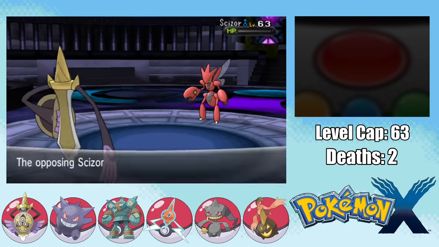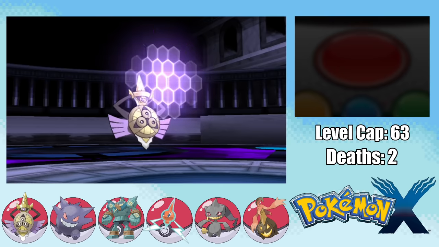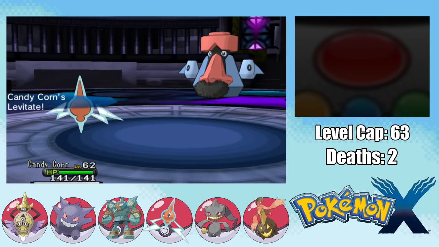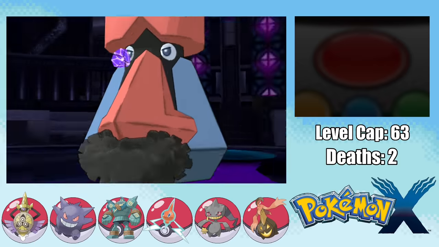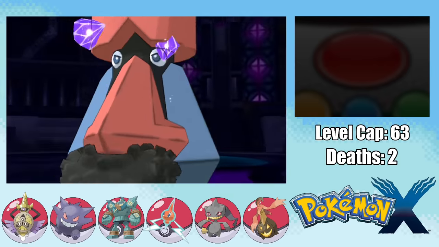with a Sacred Sword. Wickstrom's next Pokemon is the ridiculous looking Probopass, so I go for a King Shield just to scout what it's gonna do, and obviously it goes for an Earth Power, so I swap out into Candy Corn. I then decide to go for a Substitute to see if it can survive a Power Gem, but unfortunately it does enough, so I just go for a Thunderbolt, and the Power Gem doesn't actually take me out, so I swap back out into Skeleton.